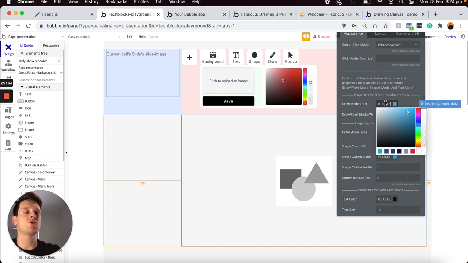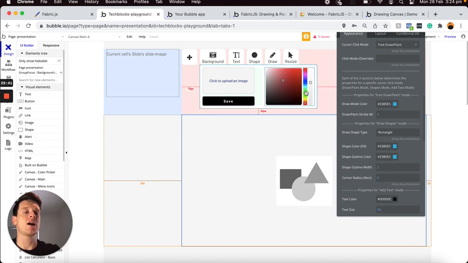And so if you were to just update the default option for the draw mode color or even the shape color, you could just set that to be the value of whatever color is selected within your color picker. But for the sake of our tutorial today, I just want to leave these as they are. But of course, I just wanted to make sure I at least touch base on that so you know it is possible to customize these particular inputs.